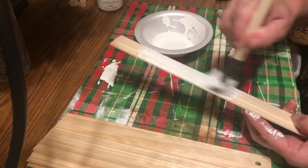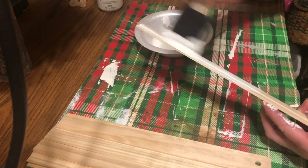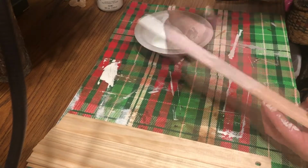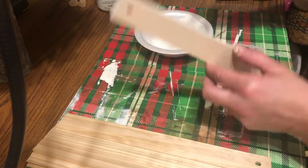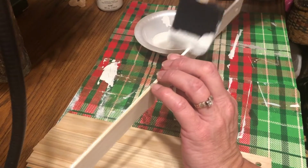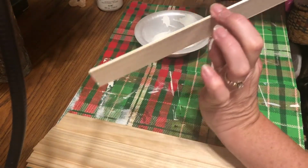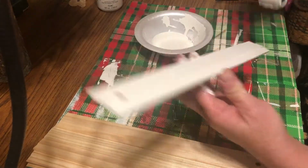I'm going to get these rulers painted and paint the front side of it first. And I'll show you what I do when I do the sides. When I do the sides, I just do half of it. That way I have something to hold on to, and then when I paint the other side, I'll just paint the rest of it. So, yep.